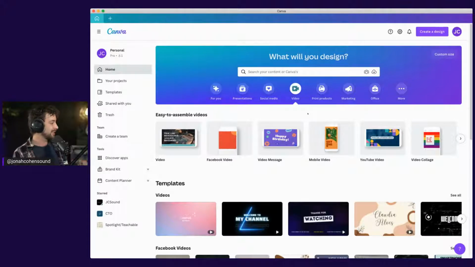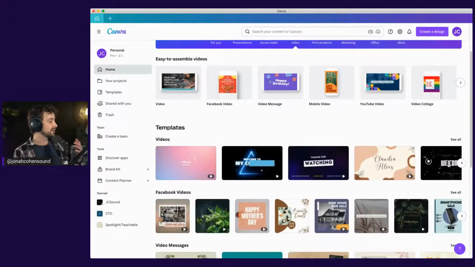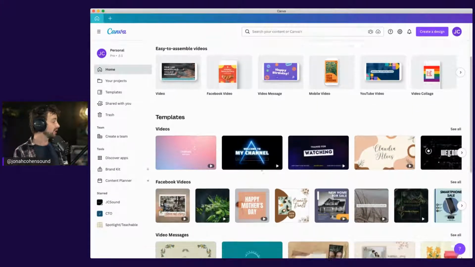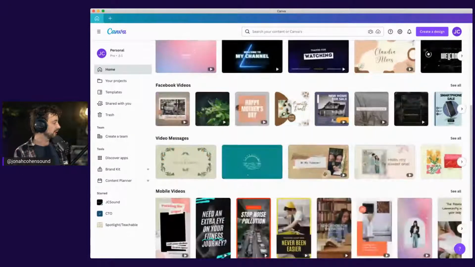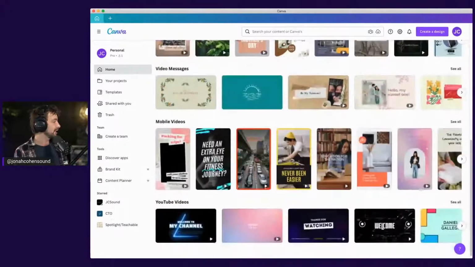I'll give you some examples in a minute, but even if you already are familiar with additional software like iMovie or Premiere or DaVinci Resolve, you can use Canva to create incredible graphic elements. So maybe it's the intro for your YouTube video, or you want to have video posts for Facebook or Instagram, or video messages to send to your email clients.